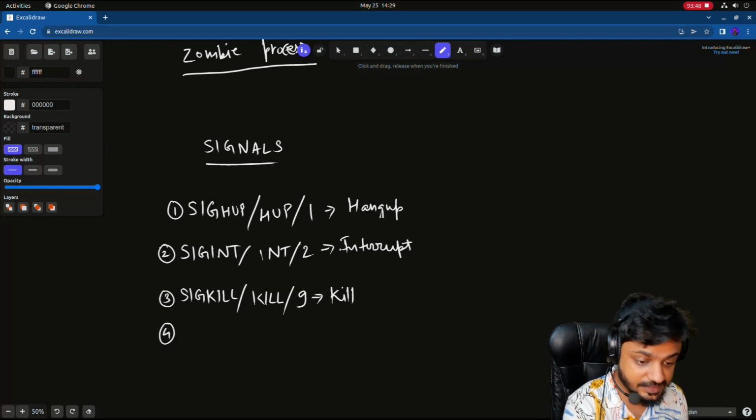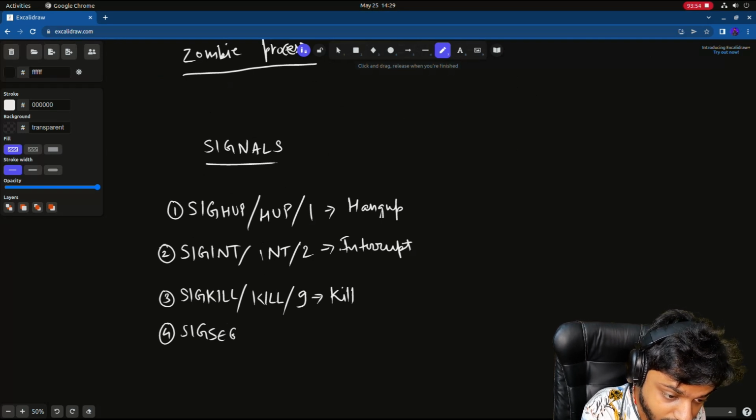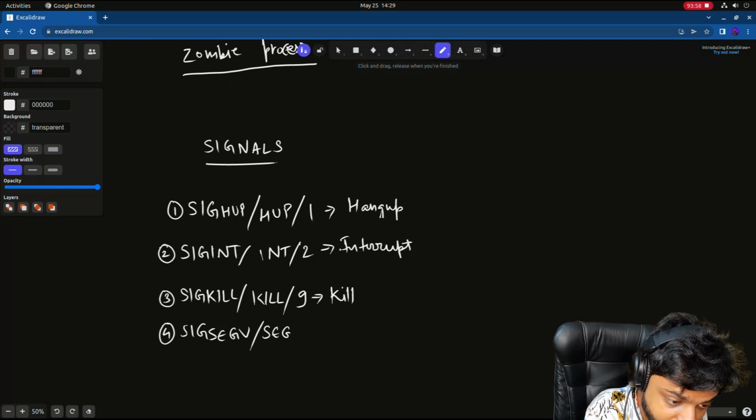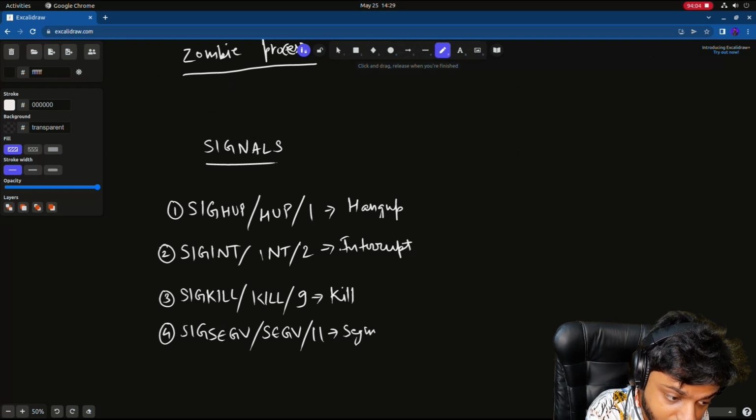We also have a signal called SIGSEGV, also known as just SEGV, denoted by the number 11. This is generally the segmentation fault.